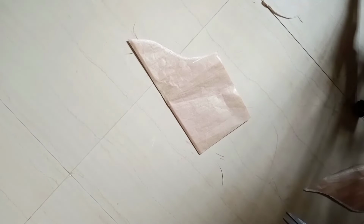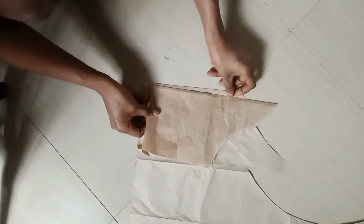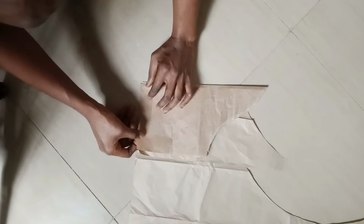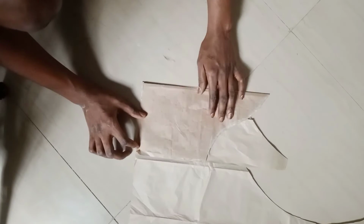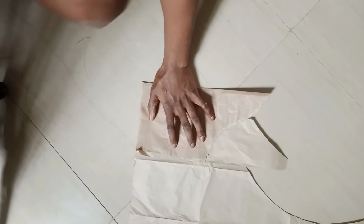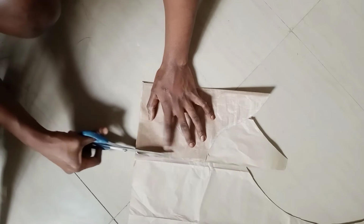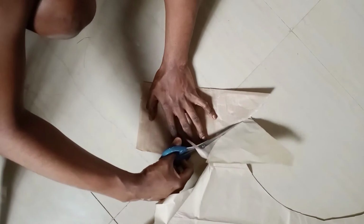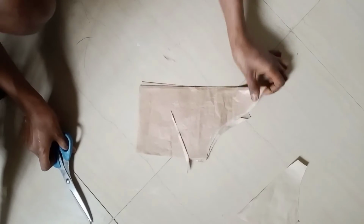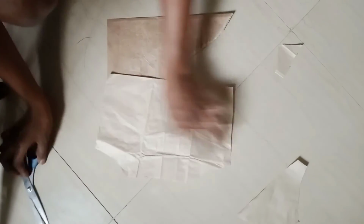So here we are, done cutting our sleeve now. It's next to the second sleeve. Placing the first sleeve on the second sleeve to cut out, we're going to cut exactly the same thing, but this upside that is looking pointed, we're not going to cut that side too, because the other one is going to be without shoulders, while this one that is pointed is the one that will be attached with shoulders. So it's going to be like so.